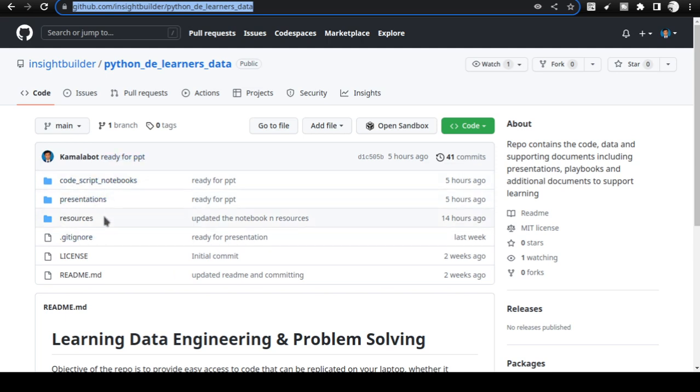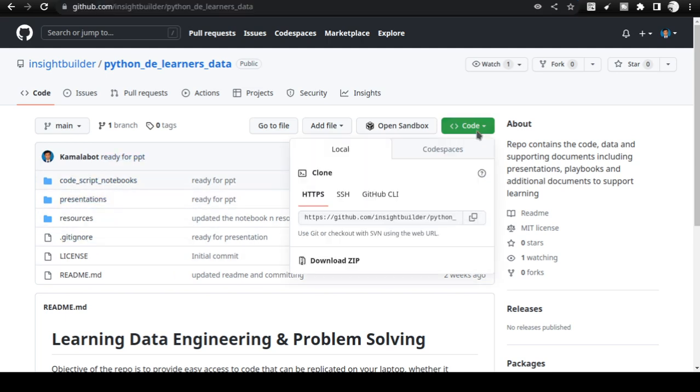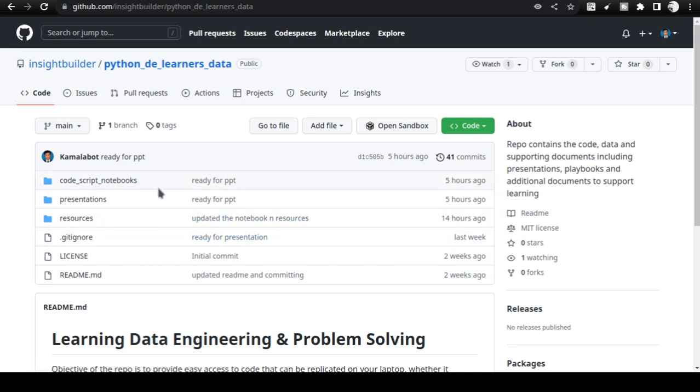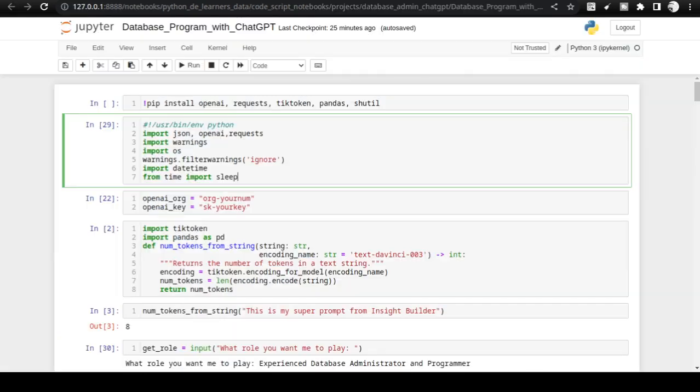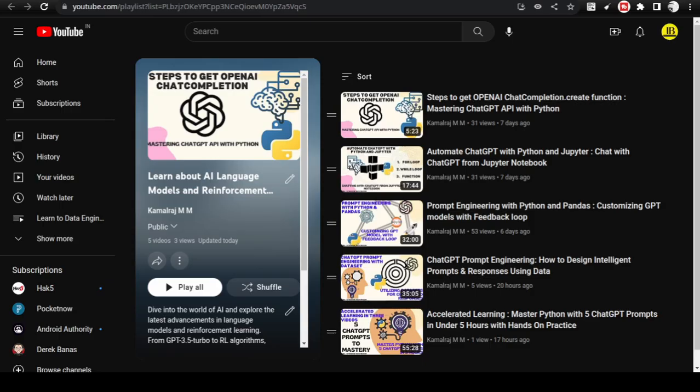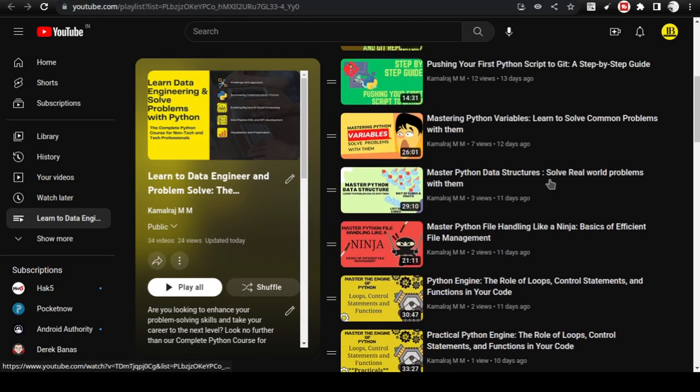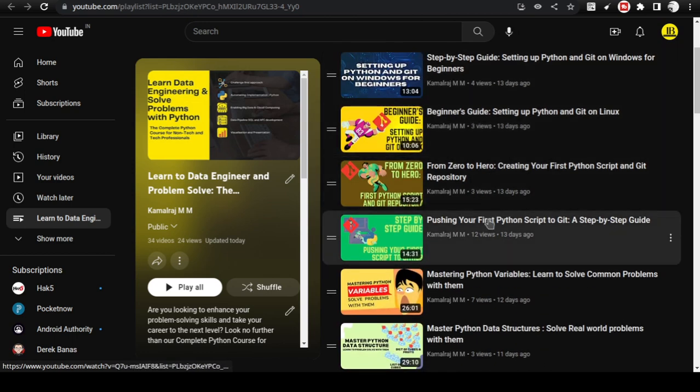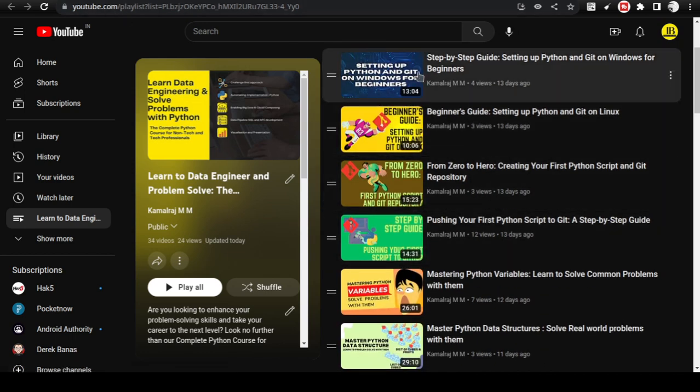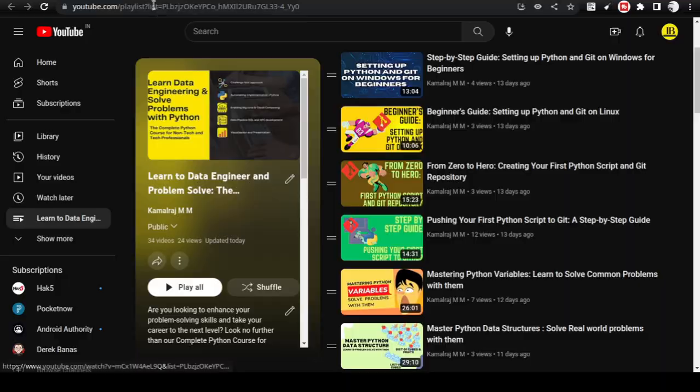location where the files, folders, etc. are. So you can use this link and you can get the entire data and the data sets along with that. Everything is stored in this place already. You just have to do a git clone. How to use GitHub and how to use git clone are all shared in these 3 videos. Okay, in this particular playlist, you can check every aspect of it.